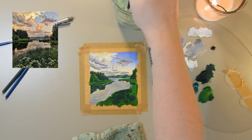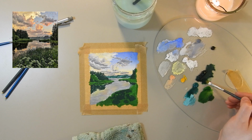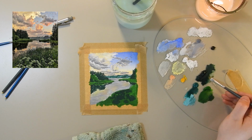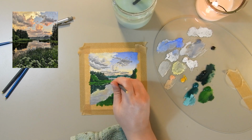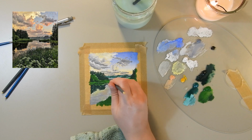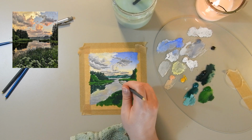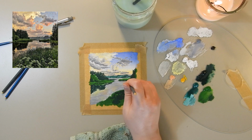Yeah. So now I'm gonna do the darker river texture, which is this dark green color. We'll start up here. It does come out from there. And then those are reeds, so maybe I should leave those. So I'm using my smaller brush again.